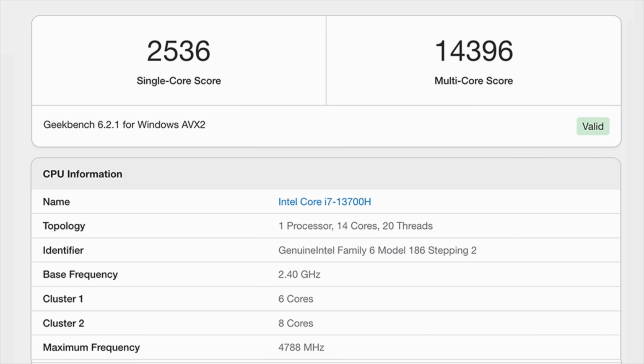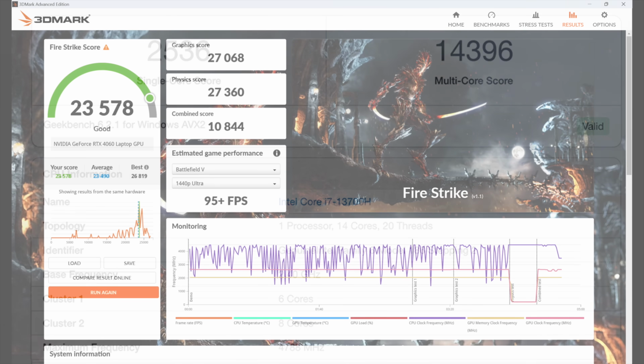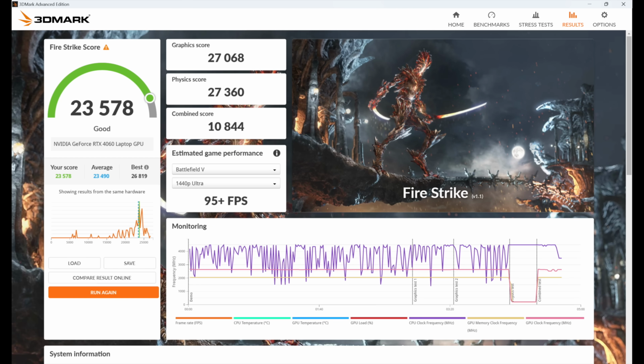Single core 2536, multi-core 14,396. And here the maximum frequency is listed as 4.788, but this does boost up to 5 gigahertz on those 4 performance cores. Overall, seeing some great single and multi-core performance, so let's go ahead and move over to some GPU benchmarks with 3DMark.